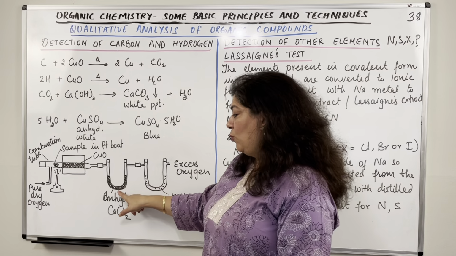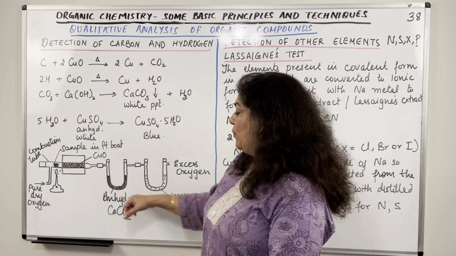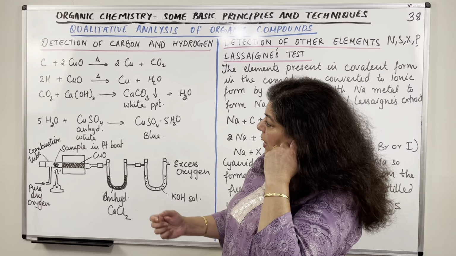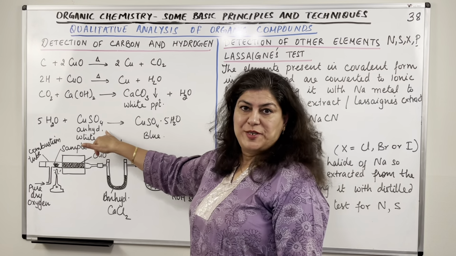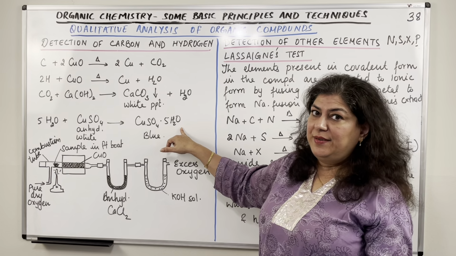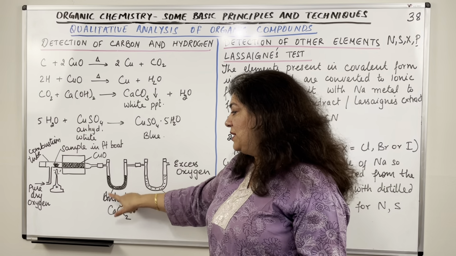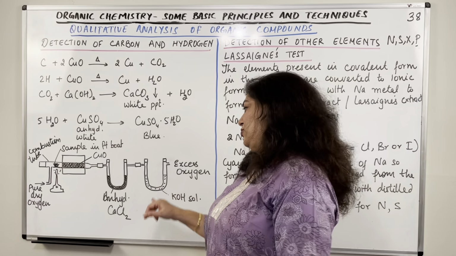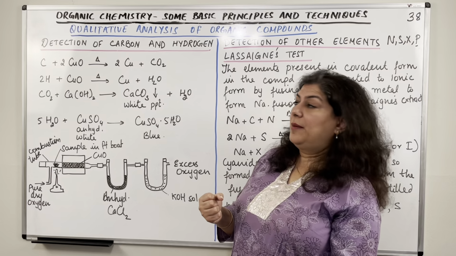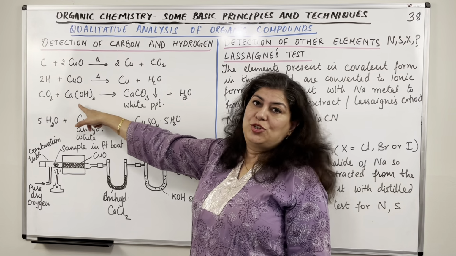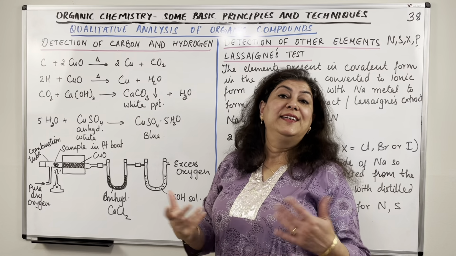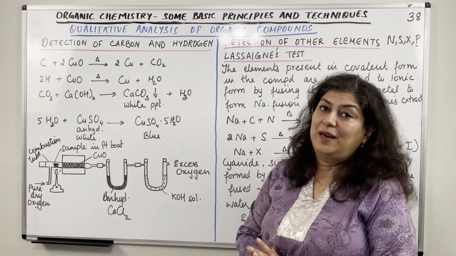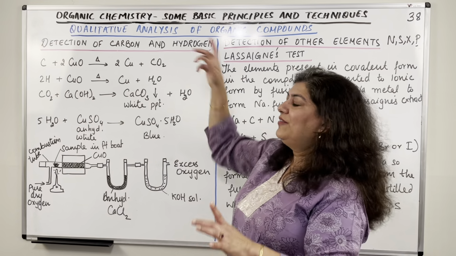After you get the water from anhydrous calcium chloride, now you will heat up the calcium chloride and the vapors will rise. You will condense them and you will get that water. And you will add that water to anhydrous copper sulfate and you will get copper sulfate pentahydrate, which would turn blue. So the extract of this tube is going to prove the presence of hydrogen. And from the KOH solution, you will extract the carbon dioxide gas and pass it through lime water. When you do, the lime water will turn milky, which will prove the presence of carbon dioxide, which in turn will prove the presence of carbon.